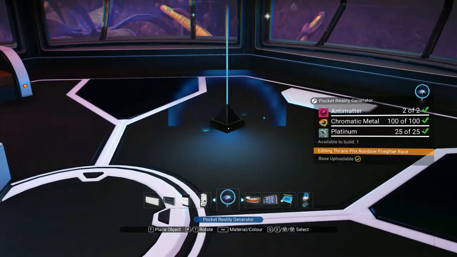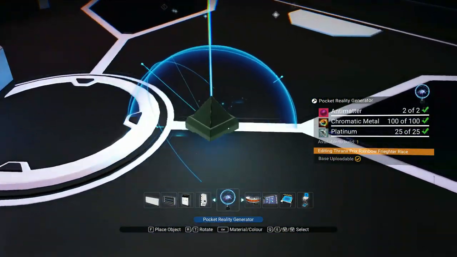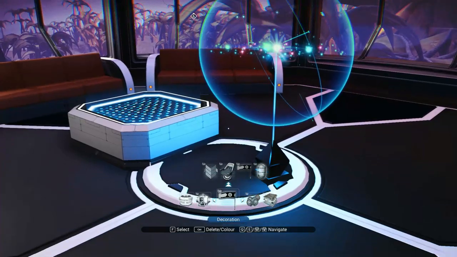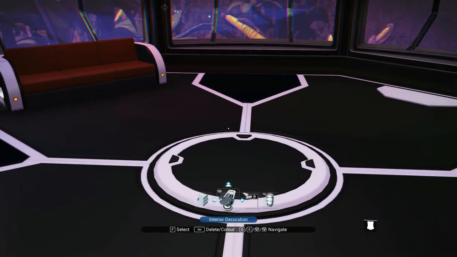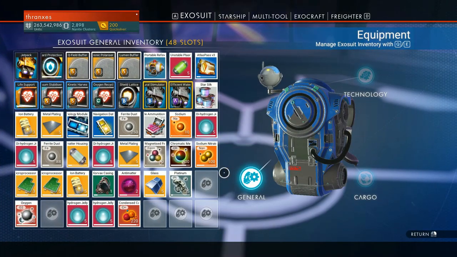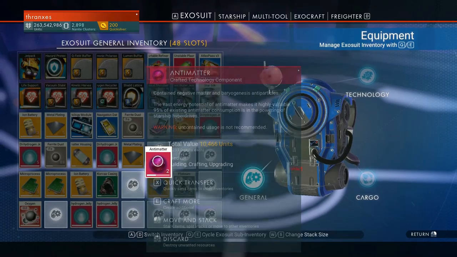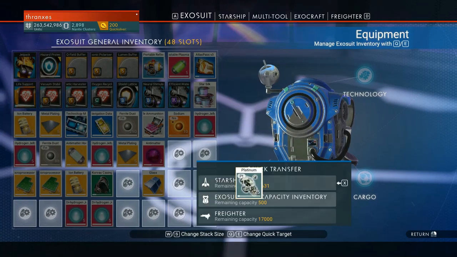And then maybe we pull out one of these pocket reality generators. These things are pretty neat. We do have all the materials for it. Let's see what it looks like if we just put it down. Hey, look at that. So if that's the case, let's get rid of those. I don't think I want to put that down here, though. I mean, it looks neat and all. However, comma, I just don't know. It's not really what I'm thinking.